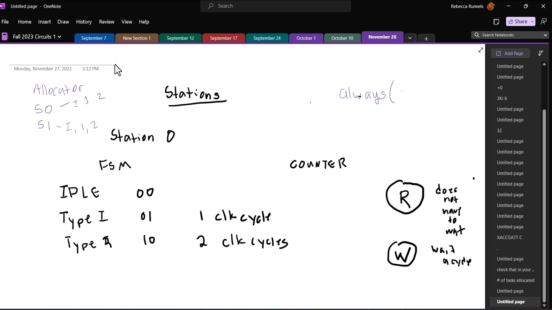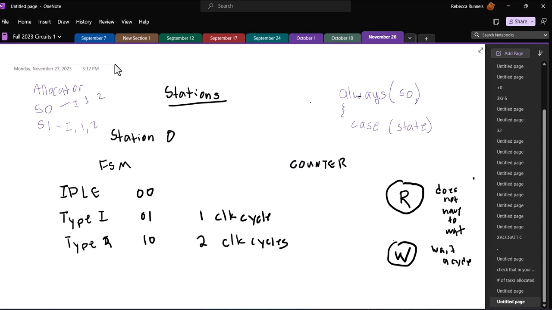So my always block, this one might change on S0. It might also change on other things, but I think S0 would probably be it. And then I could have a case statement, my case could be based on my state.